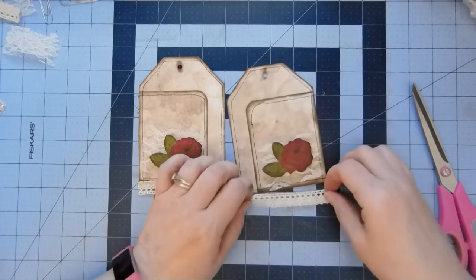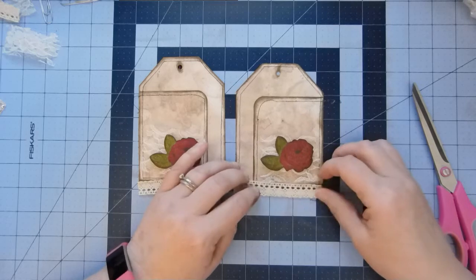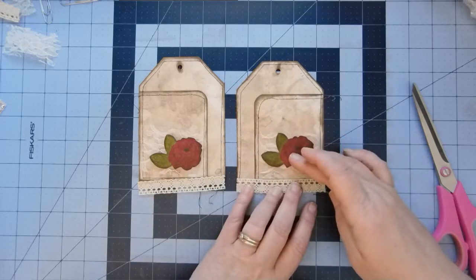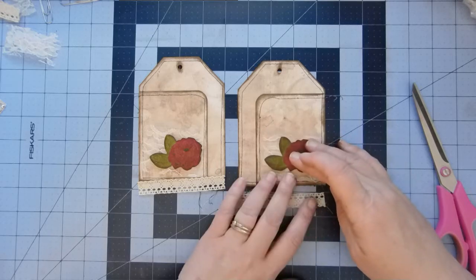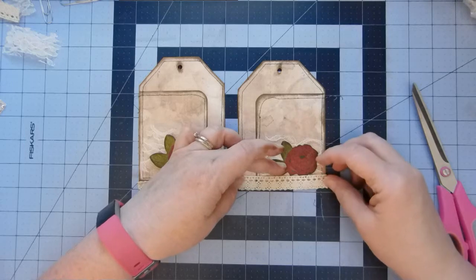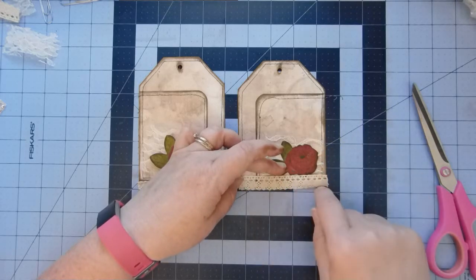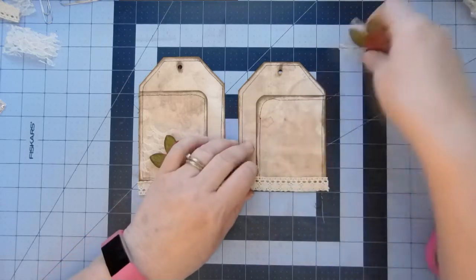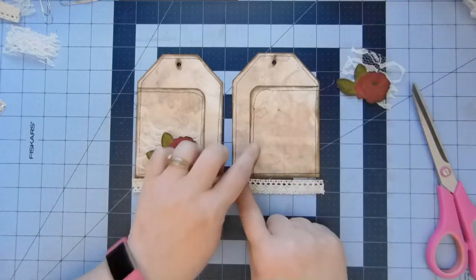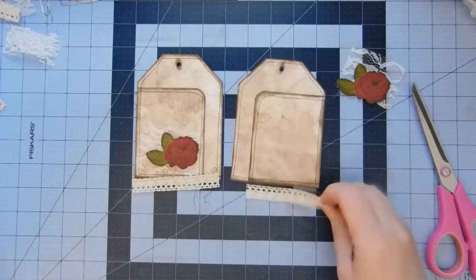Alright, do I want to put the lace on first? Or, I'm sorry, the trim on first, and put that above it? Or do I want to put this down here and put the trim over it? And then of course I'm going to want a zigzag stitch. I think I'm going to put the lace and then put this above it, and then I'll go do the little zigzag stitch here across the bottom.